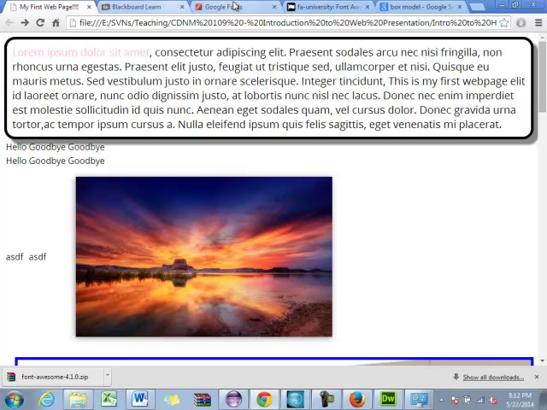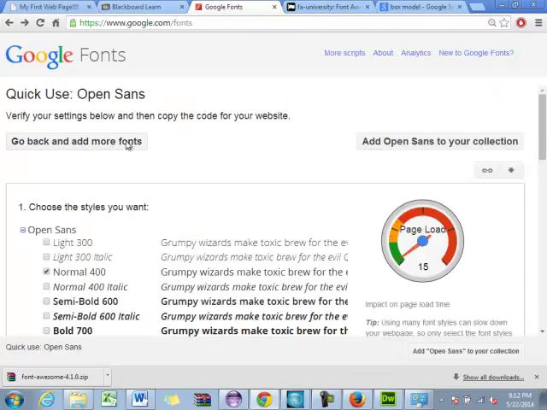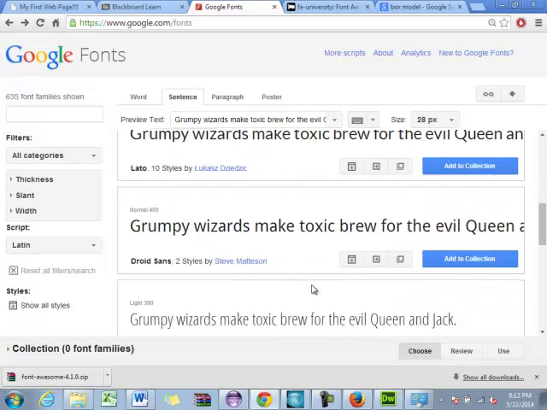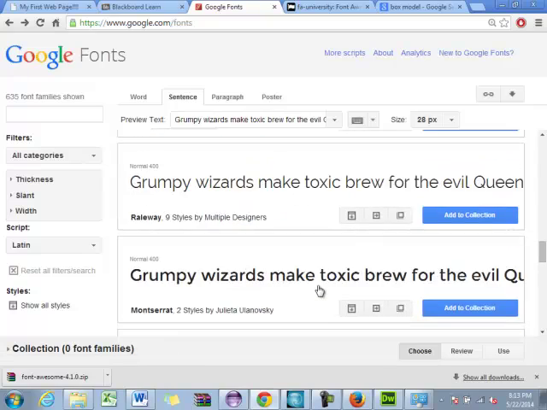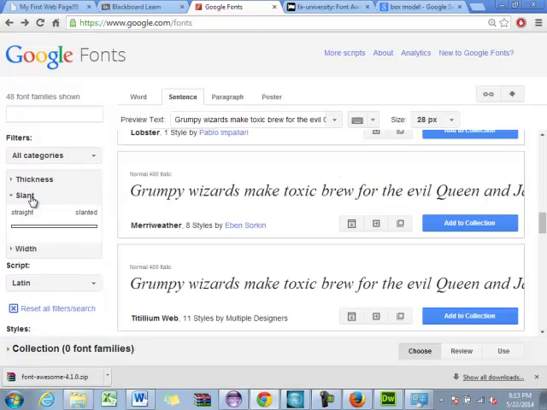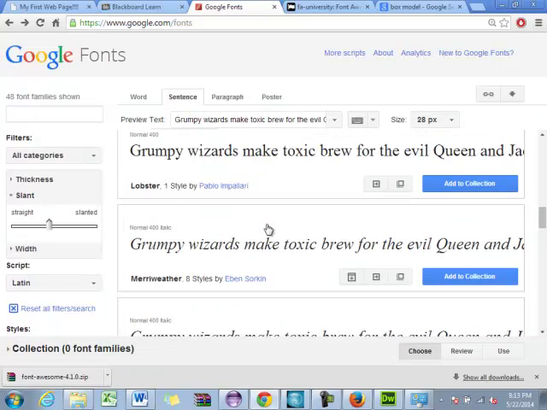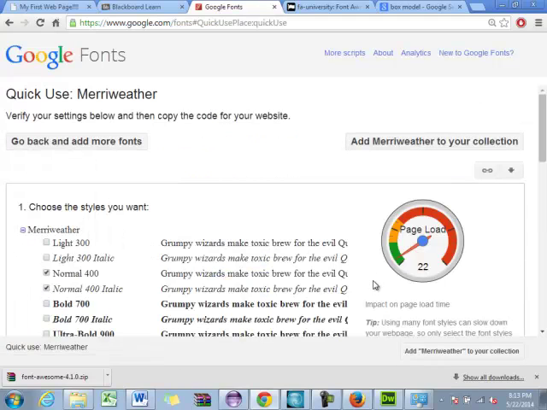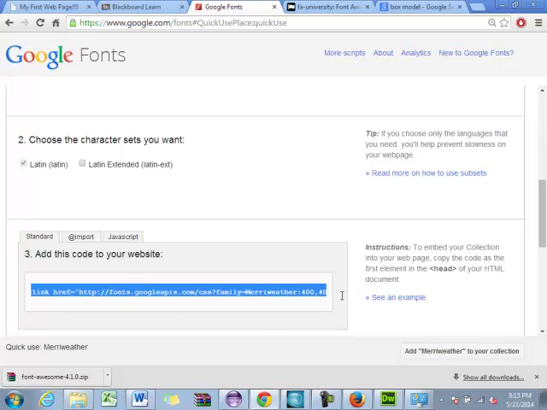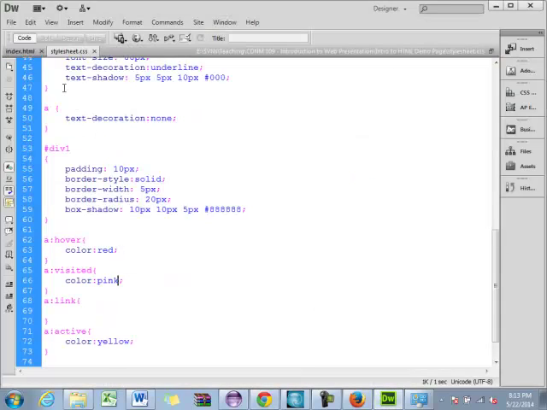Okay, so we went to Google Fonts, and we found one that we liked. I just kind of picked the first one. Let's pick one that's funny looking, so we can see slant. What does that mean? Slant. Oh, here's one. Okay, so it's sort of italicized. So just go to the link, Quick Use. It's the middle button there, and then go down a little bit, and it shows you instructions. So this first link part, make sure you select it all, and then copy that and go to your index and paste it.